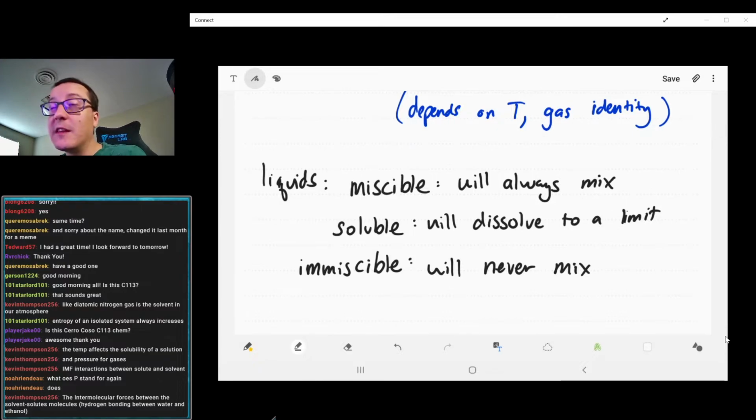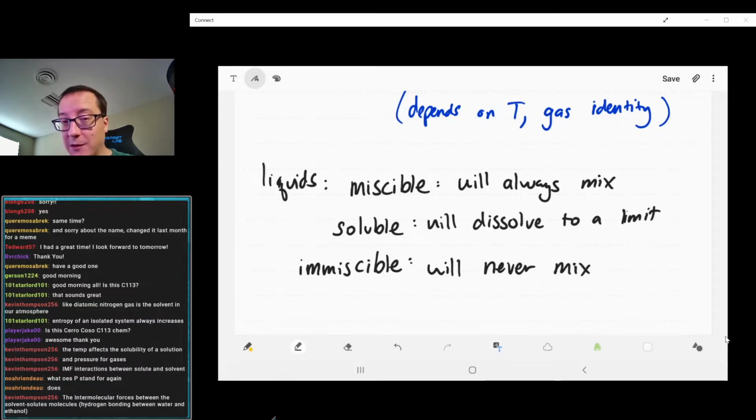The reason that the liquids might be miscible is because they would have similar intermolecular forces. And we'll talk about that in just a second. Something that would be soluble in water, for example, would be something like ethyl acetate. That's a nail polish remover. You have several different types of nail polish remover, but that's one of them. If you take 1 drop of nail polish remover, you can dissolve that in water. But if you try and make a 50-50 mixture, you're not going to get them to mix. You're able to dissolve a little bit, but not that much. So there will be a limit to how much you can dissolve.